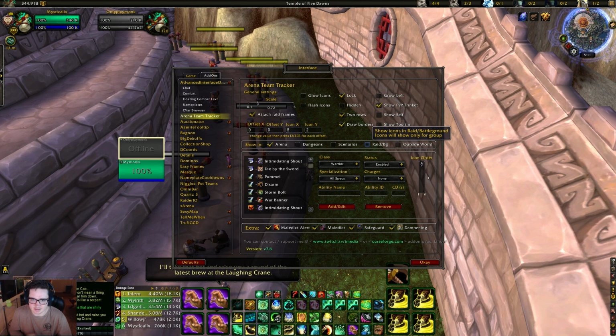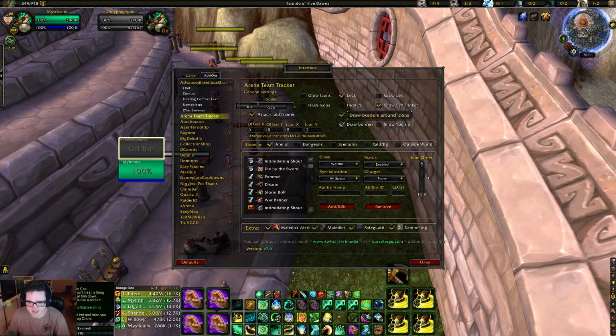So I just have 2 rows of abilities that are shown, and that's pretty much it. I didn't add any abilities here. These are all normal. I think they have most abilities there. It's really good. Oh, I did add War Banner. That's the only one I did add. This one is custom. I added War Banner. But outside of that, that's the only one I've added.